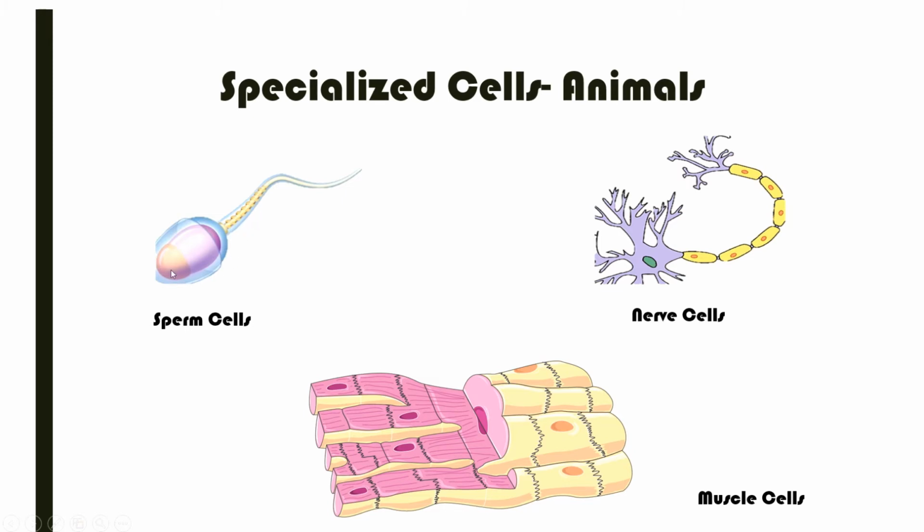and in the head we have got what we call an acrosome, which contains digestive enzymes to break down the egg and allow the sperm to penetrate. And of course, we have a large nucleus to contain DNA, which can then be passed on to create offspring.